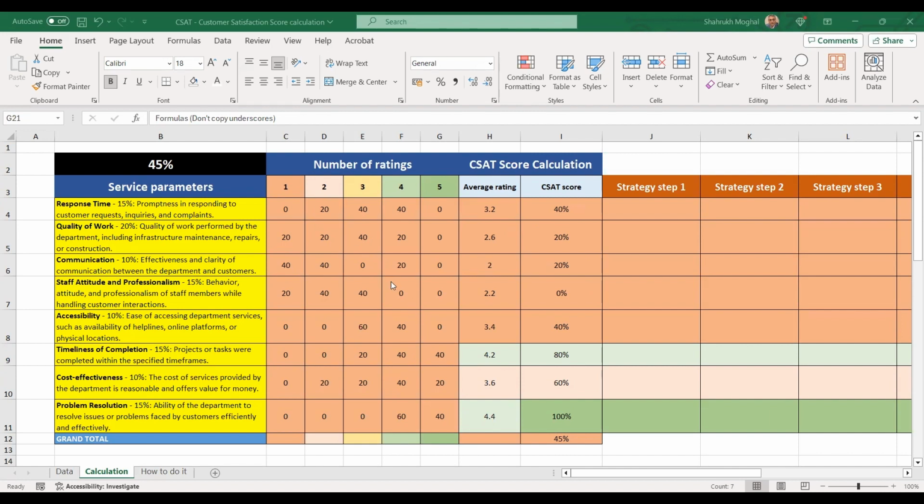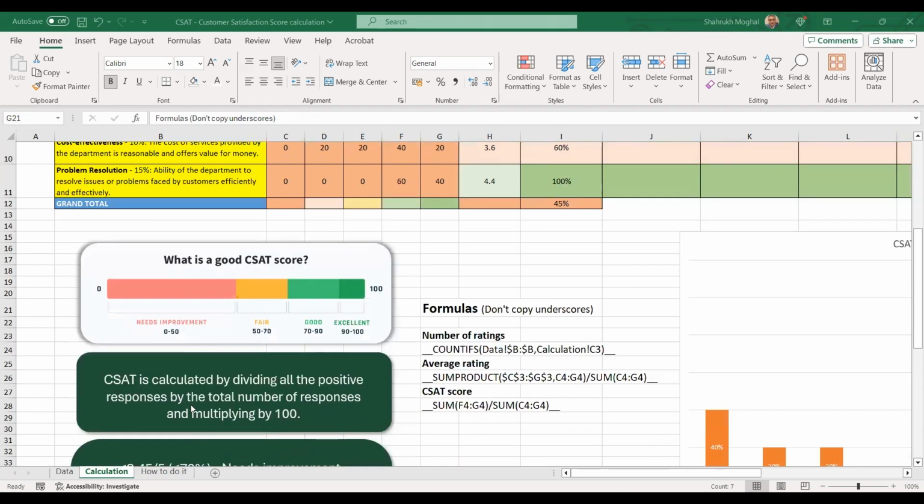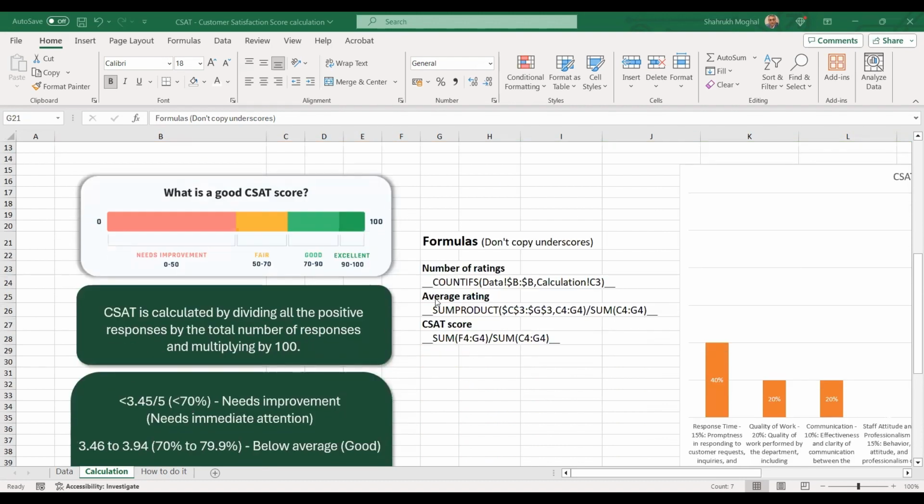Basically, we use a formula that starts with COUNTIFS. I am not expecting any of you to be experts in Microsoft Excel. However, I have decided to copy the formula and paste it into this sheet. You will all have this formula because I will also be providing you with this Excel file, so you can go inside this file and work on it. The formula is down here in the middle. You can see the number of ratings, the COUNTIFS.